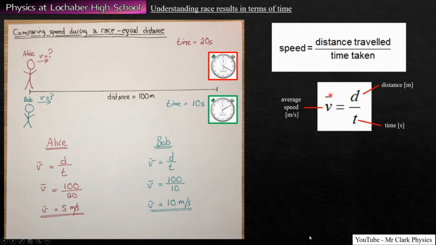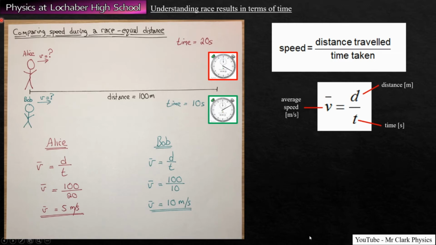There's also this little bar on top, so this term is pronounced v bar, and that indicates that we're not talking about a top speed or a low speed, we're talking about the average. If you imagine a runner, at the beginning they'll be going quite slow, then they get up to max pace, and then they might slow down a little towards the end. That's all very well and good, but we can't actually measure their speed at all those different times. All we can really work with is the overall average. And this little bar is just a nice physics way to emphasize that.